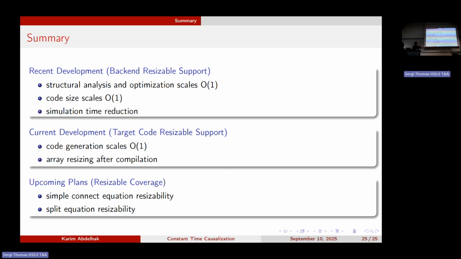Last thing is split equation resizability. Don't want to go too deep into detail, but in the matching process, you could have a result that a full for loop cannot be solved in the same way. That half of it has to be solved for some variable on the right-hand side, half of it for some variable on the left-hand side, and so you need to split it up. That is something we also work on. We have a basic solution, which would be to just solve it implicitly, but we try to come up with something more sophisticated such that the target code stays efficient.